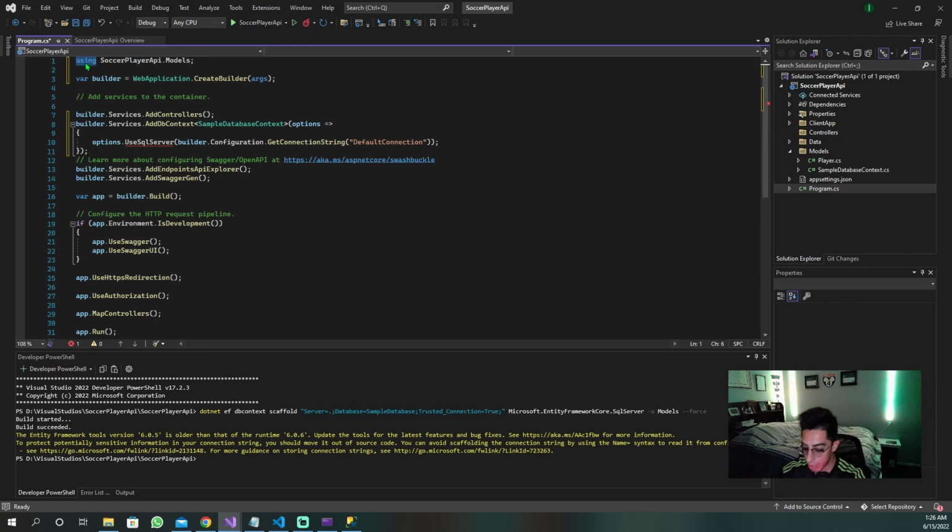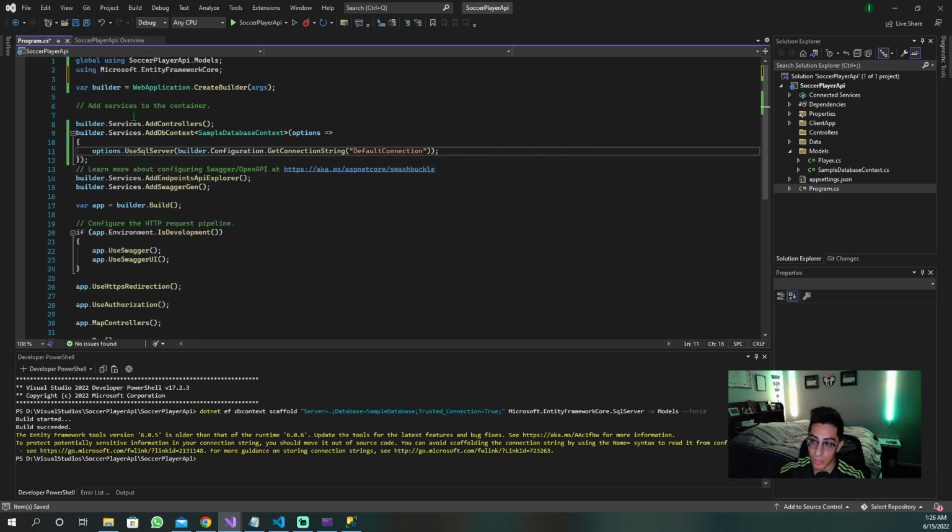And while we're here and we're already using models, I just want to do a global using so that we use models all over. And then for SQL Server, we're going to use Entity Framework Core everywhere as well. These global usings are just good to have. I like them. They just get rid of all that clutter at the top of files. So we're going to need that. Our default connection string in the app settings is already set. So if you haven't done that, don't forget to set your app settings.